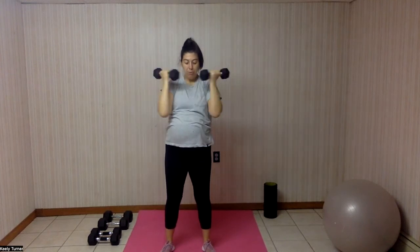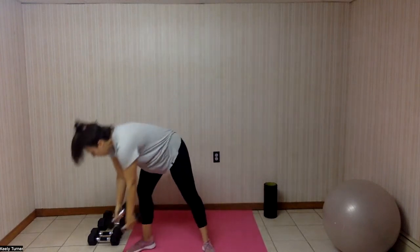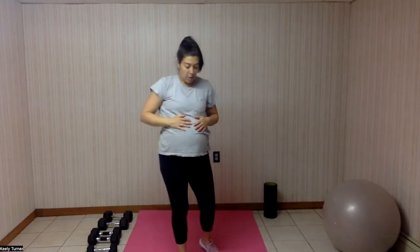3, 2, 1, and rest. All right, so you've got 30 seconds. We're doing the exact same 4 moves. You did 30 seconds on, 20 seconds rest. This round is going to be 30 seconds on, 15 seconds rest. We're doing standing fly. We're doing clean and press. We're doing high pull. We're doing Arnold press.